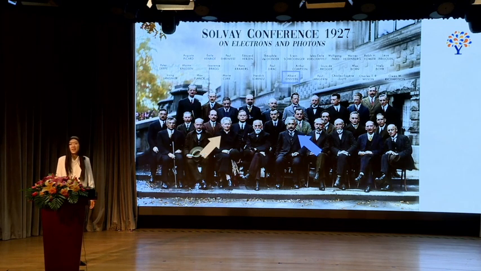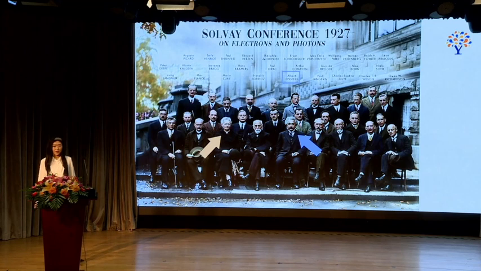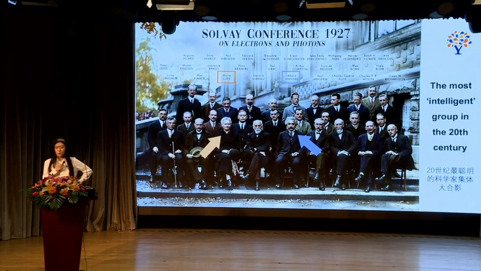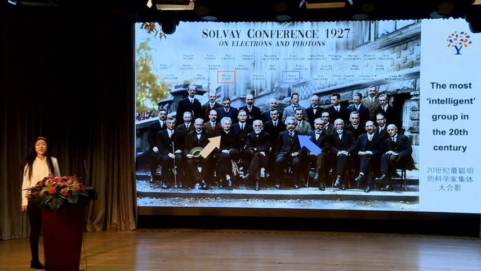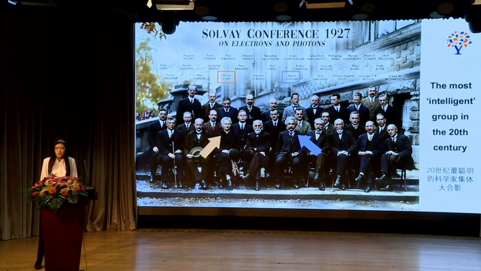How about the other lady, the only lady in this man-dominated world? Who is she? Yeah, it's Madame Curie, right? Sometimes we call her Marie Curie. So that's why they say this is the picture of the most intelligent group in the 20th century, which happened in 1927, exactly 95 years ago.